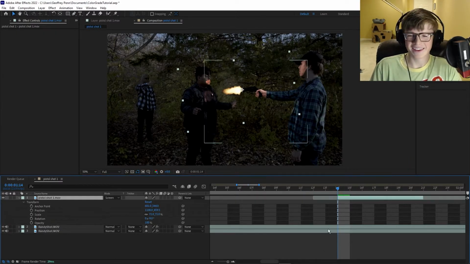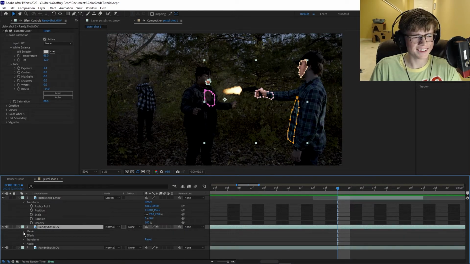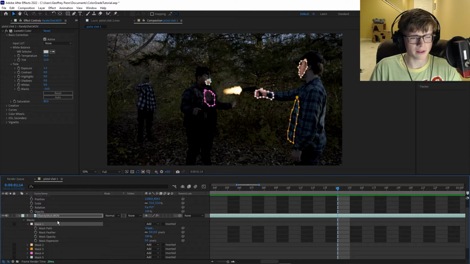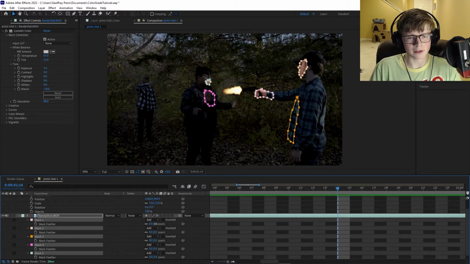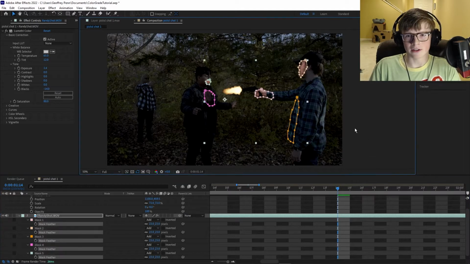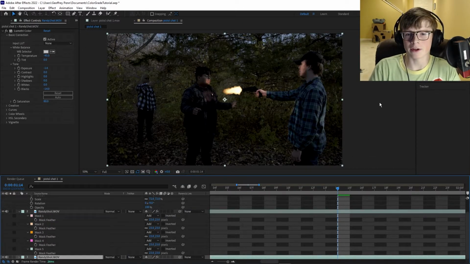Oh, one thing you do want to do is make sure you feather the mask. So if you go down here into your duplicated shot, masks, and then each mask has a feather option. In fact, if I could just select all of these, press F, it's going to open the feather. You can adjust them all at once. Do your feather until that's looking decent. Let's go ahead and select the other clip, and there we go.